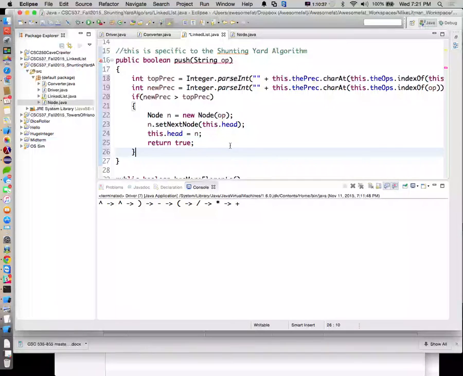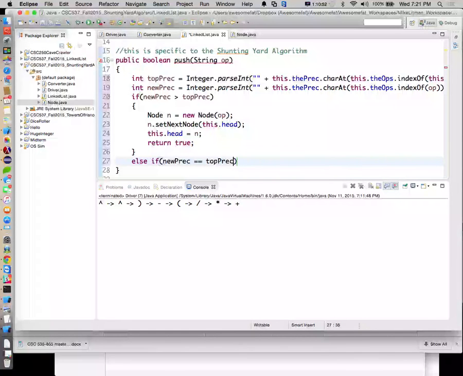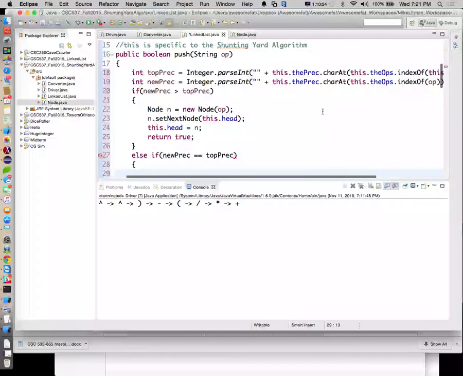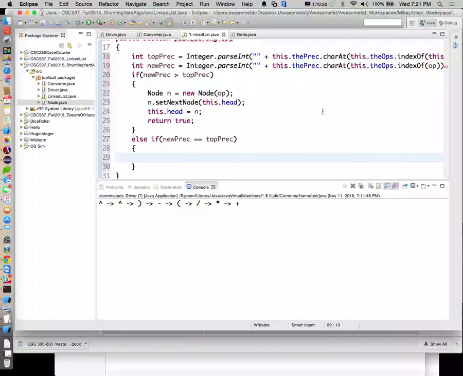Now, if it's equal to, we've got to check the left-right stuff, right? So, else if new press is equal to top press. Now I need an additional piece of information.